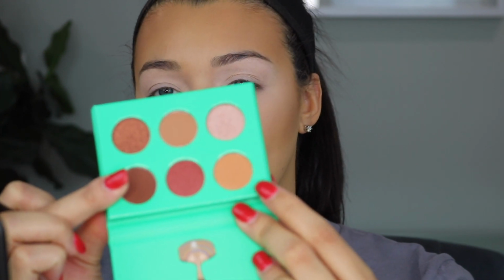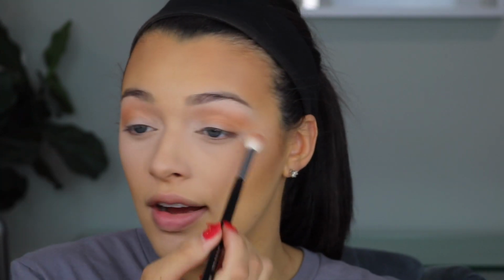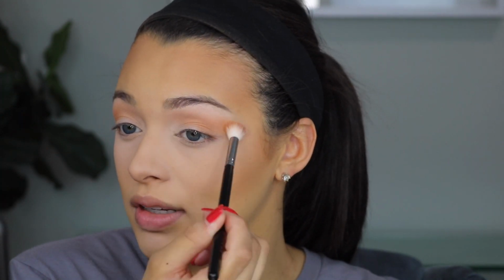So I think I'm gonna use the Juvia's Place just to do like this quick, easy look that I saw Rissa Does Makeup do. So I'm gonna take this shade here. I don't think they have names, but just this shade right here as a transition, and a Morphe M511 blending brush, and just work that into my crease as a transition shade. And I'm just building that color up, making sure it's nice and blended out.